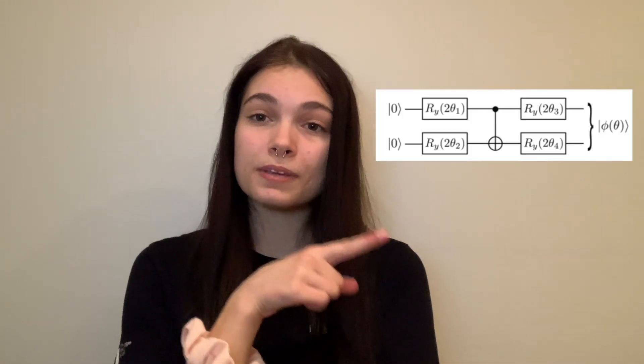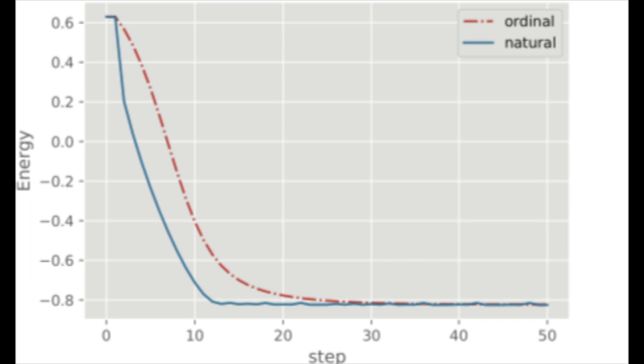The quantum natural gradient descent is really efficient at optimizing variational quantum algorithms. An example of when it works really well is using a variational quantum eigensolver (VQE) to find the ground state energy of some molecule — let's take the example of hydrogen. What we first want to do is derive the Fubini-Study metric that makes our natural gradient descent possible using this equation. This formula is essentially the recipe for the Fubini-Study metric, and we take this along with our initial ansatz to derive it. From there we derive the Fubini-Study metric we will use for our quantum natural gradient descent. Take a look at this example showing two different VQEs performing on the same input parameters — the VQE using the quantum natural gradient descent actually outperformed standard gradient descent and found the ground state energy of hydrogen much quicker.